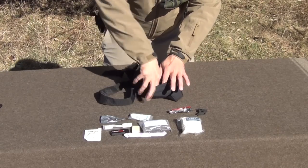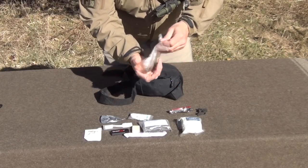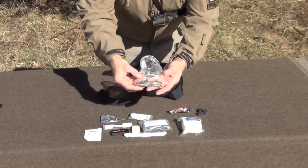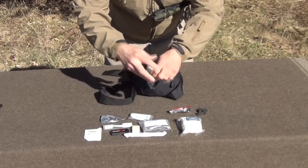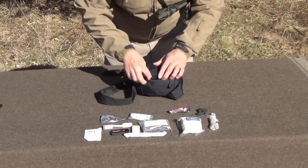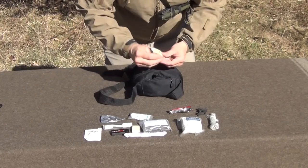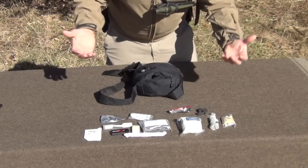The next item that I have in this pocket is just a small plastic bag with 16 penny nails. And that's great for all kinds of projects, from making spears and gigs to building shelter and putting up gear. I also have in the back here a couple of packets of tea. If I need to warm something up, that's a great option, especially if I need to warm me up.